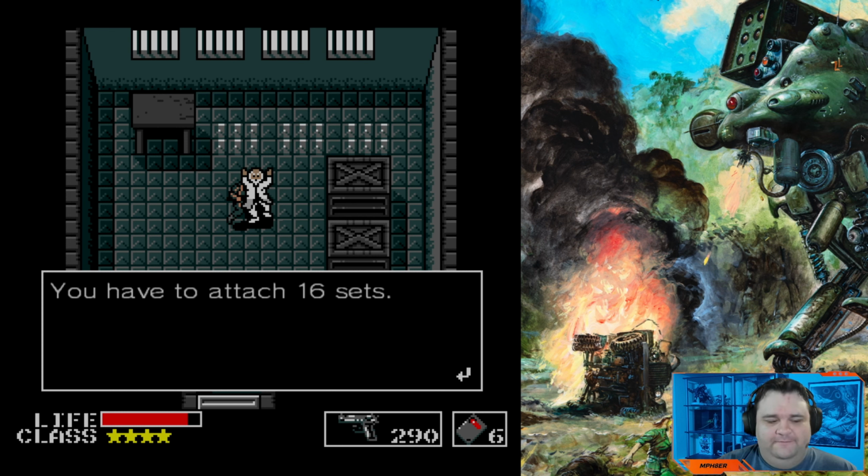Now, the caveat: if you played the original Metal Gear whenever it first came out, if you dropped the C4 in the wrong place, you had to reset the entire fight. It was terrible. It's not that bad today, though.